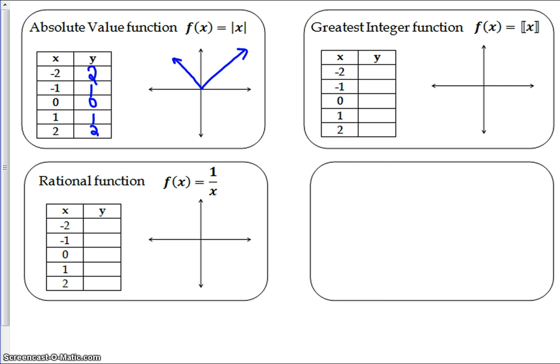With our greatest integer function, this is also known as our step function. I think if I said step function, you'd be like, oh, I know exactly what to do. With greatest integer function, I don't know if that would be as quick to remind yourself that you make these little steps. I'm exaggerating here, but it really does show how these steps look. So with our greatest integer, this should be like -2.1, -1.4, 0.5, 0.9. We should have actually put these as decimals here to show that if you're at 0.5, your answer is still going to be down to 0.